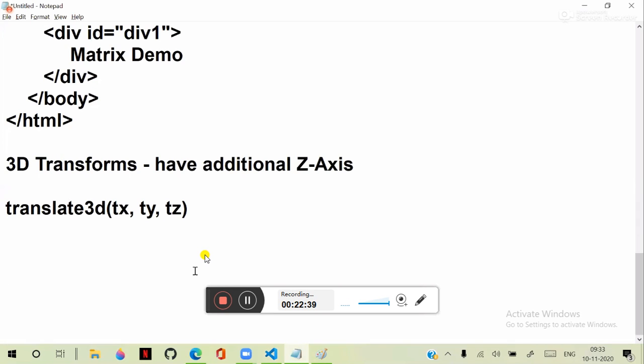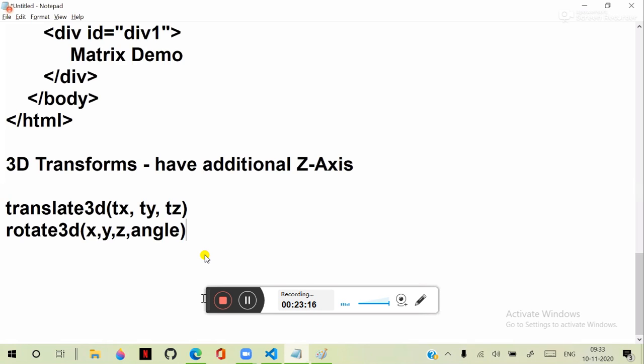That means same like transform. So translate, you have rotate. Rotate also 3D. So rotate 3D, we have to define X, Y, Z, and we have to give angle. So rotate X how many, Y how many, and we have to define Z. So that means the same concept. That means degrees, how many degrees it has to rotate. And how you manage this, that means how we can handle this.